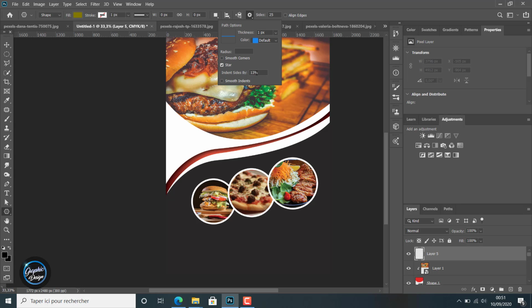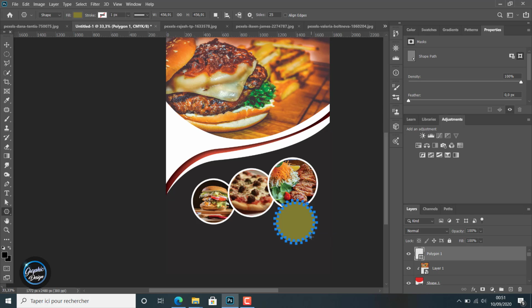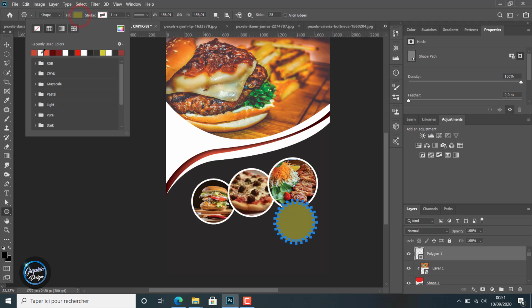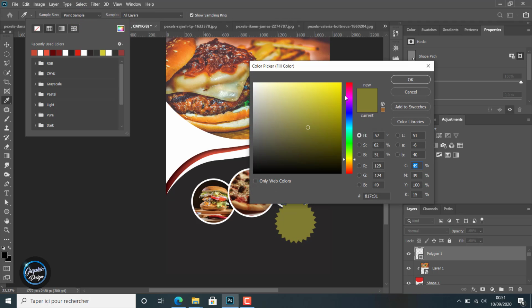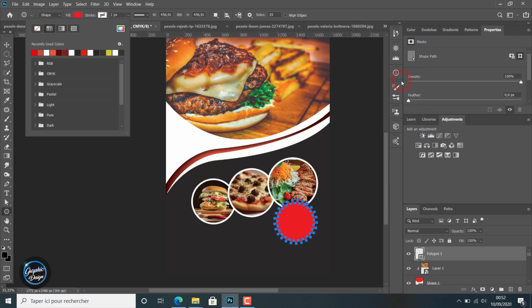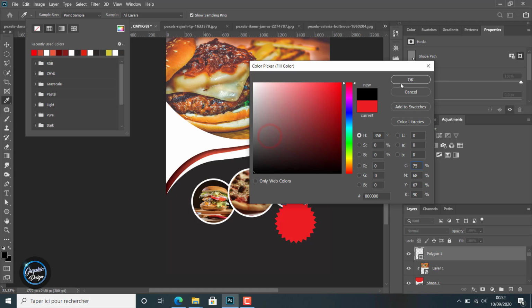That's very fine. We create a new layer at the top. So we will use the polygon tool, and we will use the star. We check the star option from here, and we will create this very handy shape using the polygon tool and the properties you just saw me using.